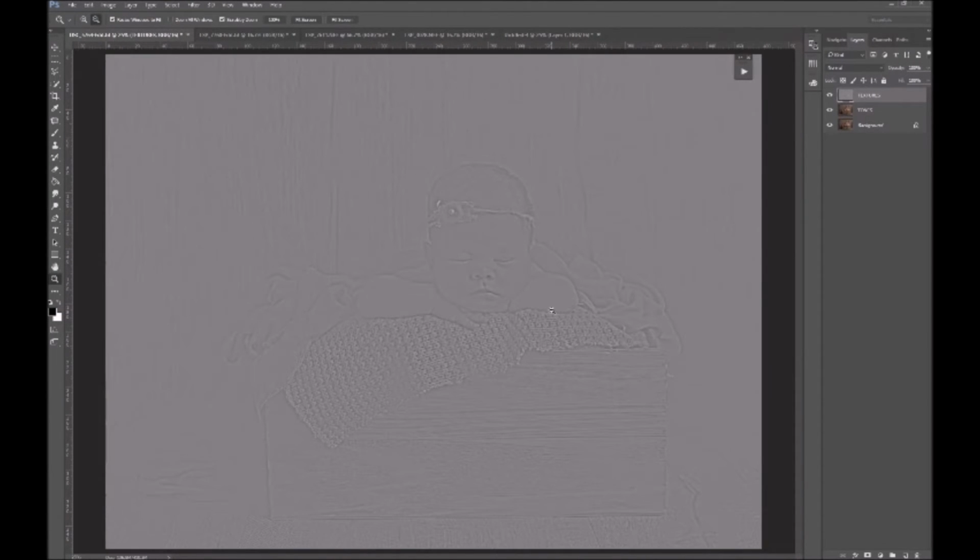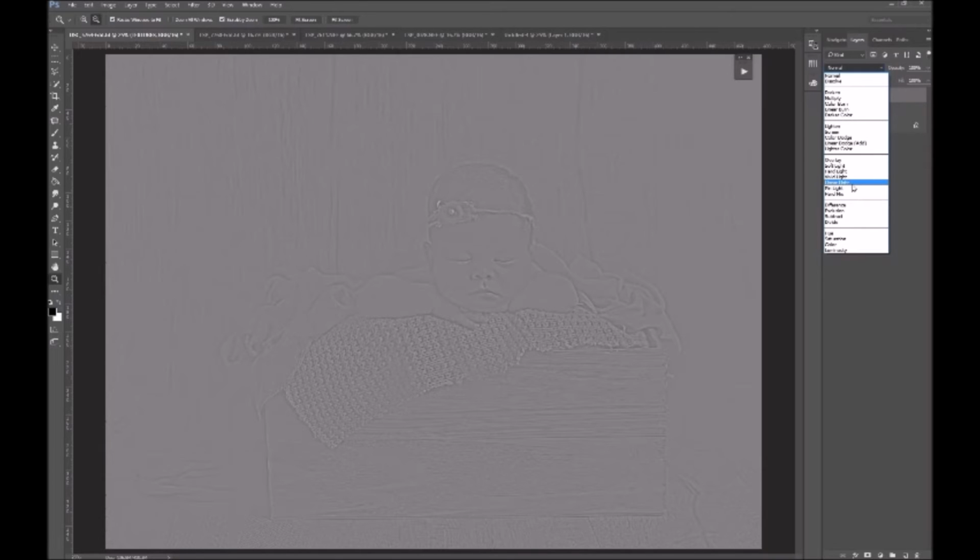So here's where the interesting thing happens. With your texture layer still selected, come up here to the layer blend mode, and you want to come all the way down here to linear light, not to get confused with linear dodge. Linear light is basically a blend mode that, sorry, I'm stumbling over my words.